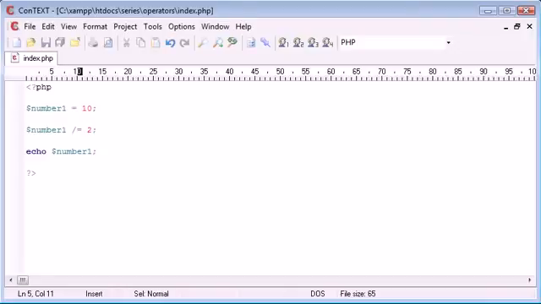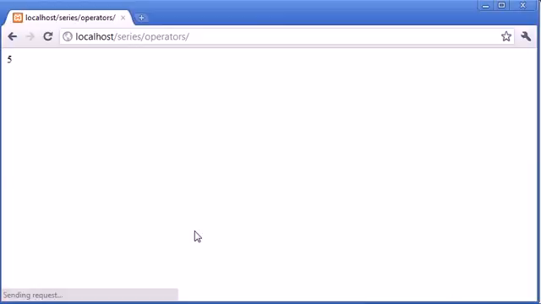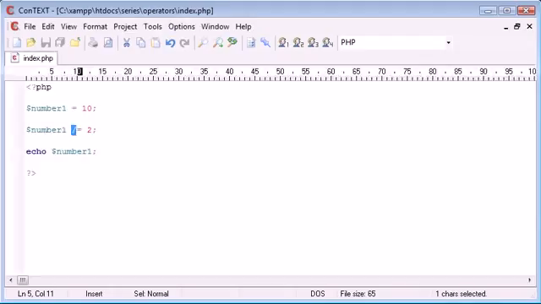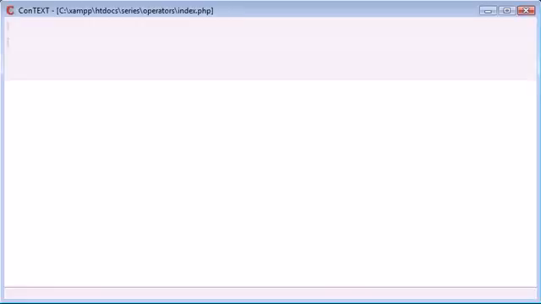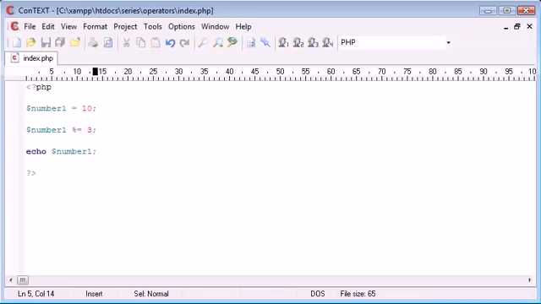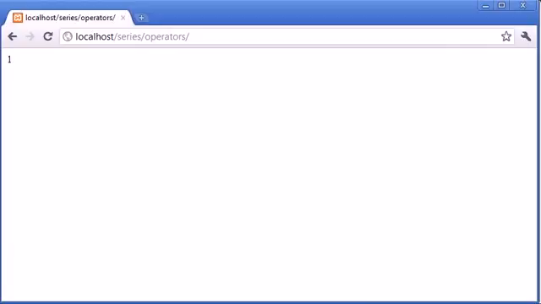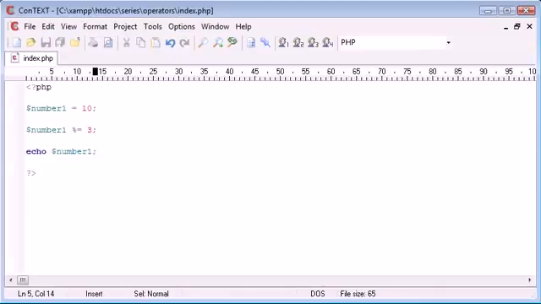And the same with divide as well, you can use exactly the same thing. So we're going to say 10 divided by 2, and that's going to be equal to 5. You can also do the modulus, so in this case we're going to be left with 0 because there's no remainder. However, if we were to change this to 3, we get the remainder 1. So you can see how already we're shorthanding the code.